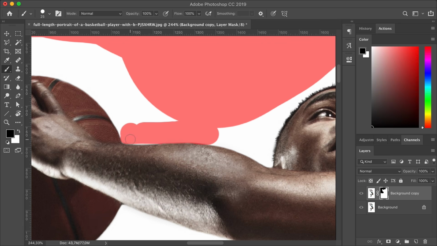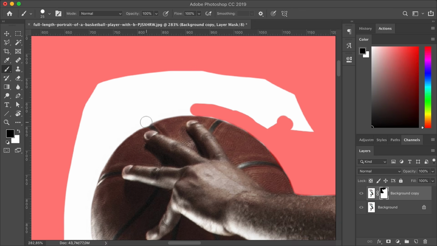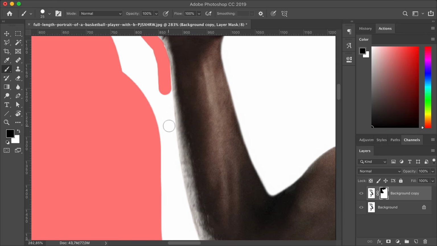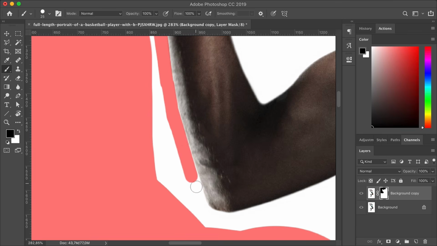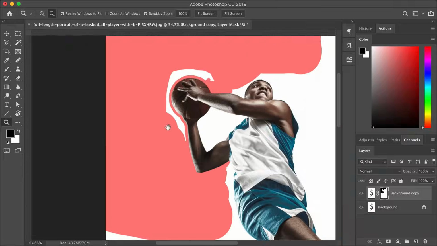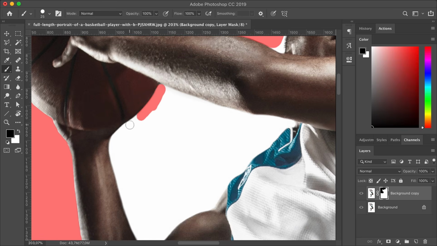You can also use Shift when you click on a point to make straight lines. And for me, this is perfect because I can create these little straight lines around a rounded object. As long as there are smaller strokes, the straight lines won't really be noticeable. So again, it's perfect for close cropping. So I'll go and do this all around the specific part of the image that I know I will be using. And now I'll do the inside.